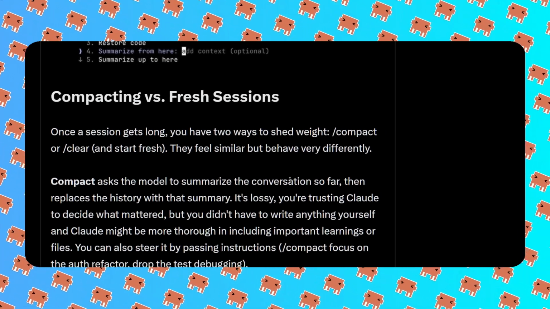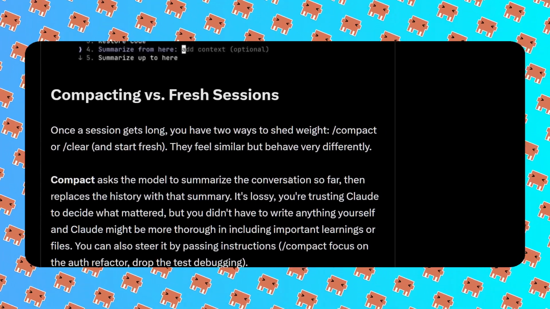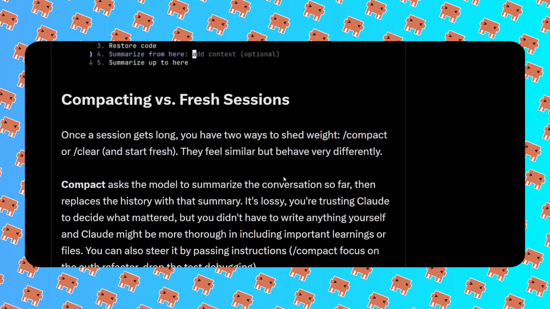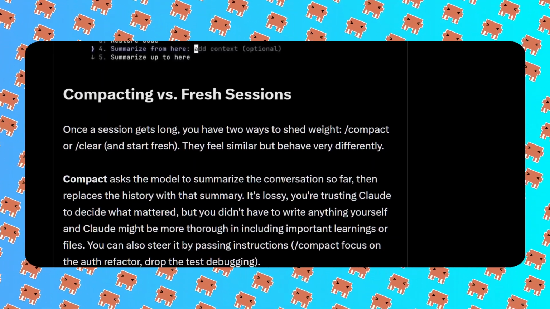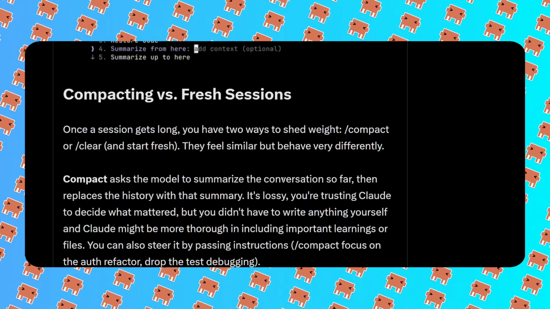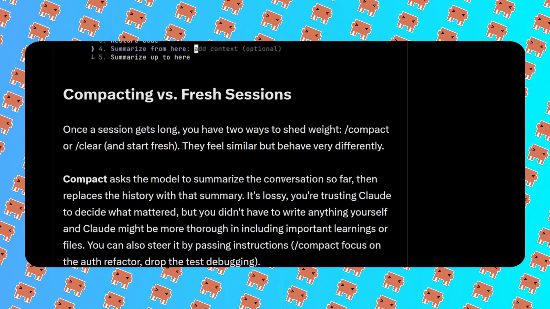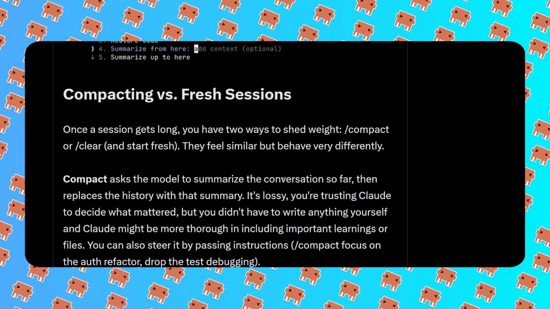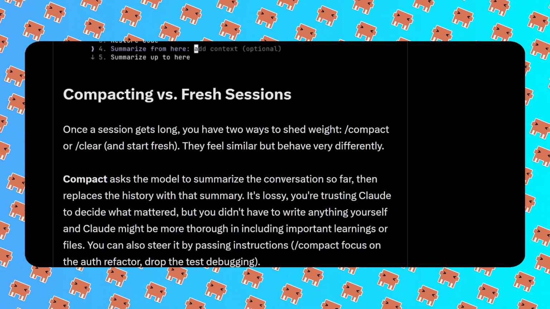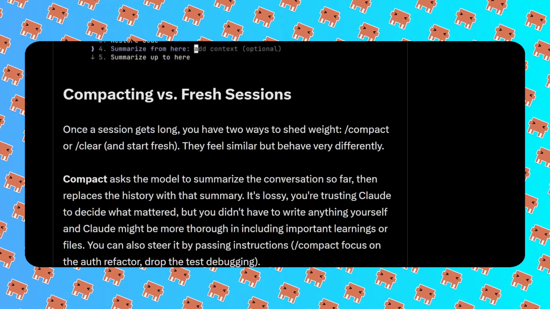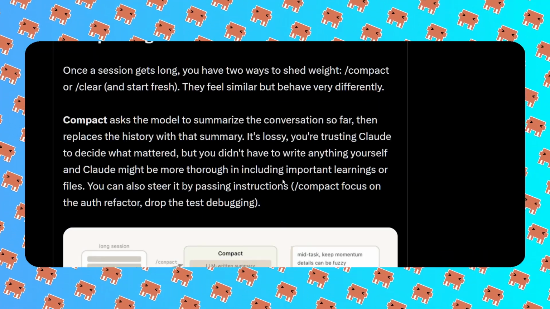So compacting versus fresh sessions. This is literally gold, all of this information here for anyone that's trying to build with Claude Code. Once a session gets long, you have 2 ways to shed weight. You can compact or you can clear, which means to start fresh. They feel similar but behave very differently.